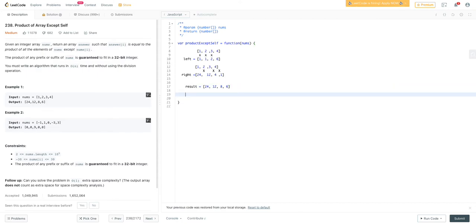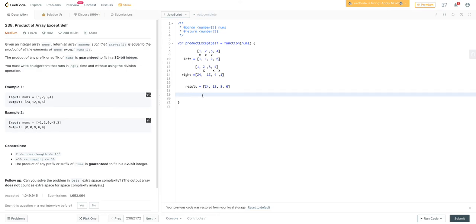So it is a bit tricky. It did take me a while to understand it, but it is a very optimal solution, though it takes a little longer to think about how it works. So let's try to code this out. For this one, we basically need 3 separate for loops. One for this part, one for this part, and one for this part. So first, we would initialize our left and right arrays.